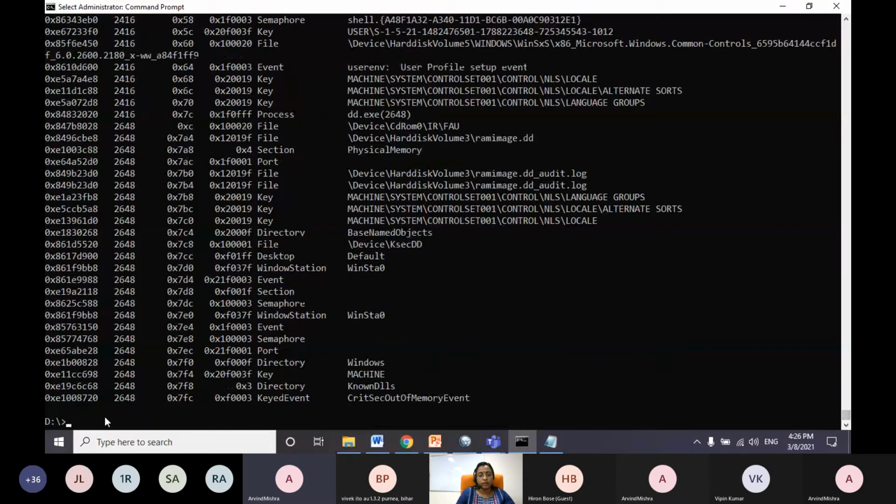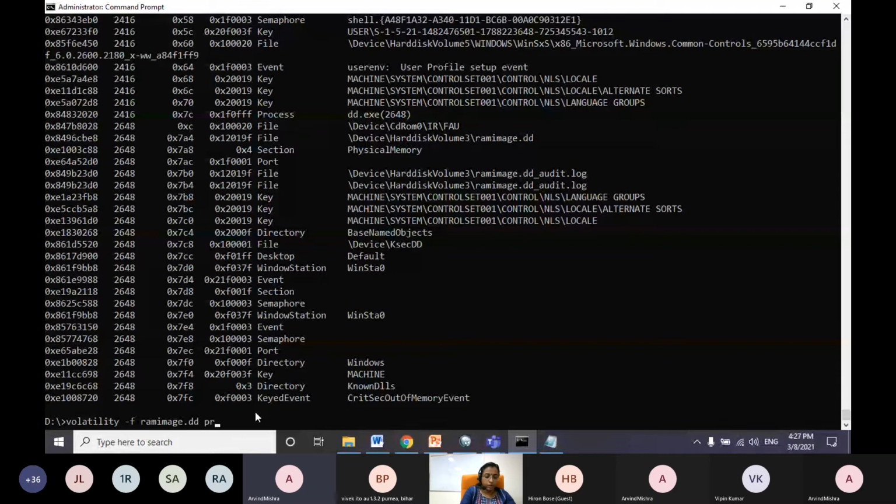So I am coming to the command prompt and giving the command volatility -f ramimage.dd.